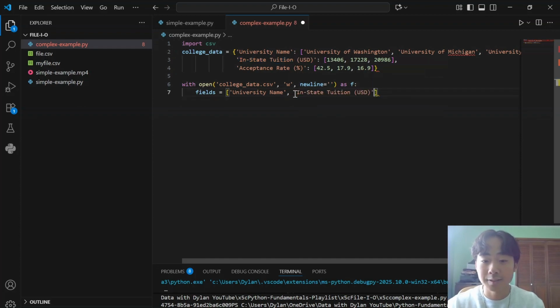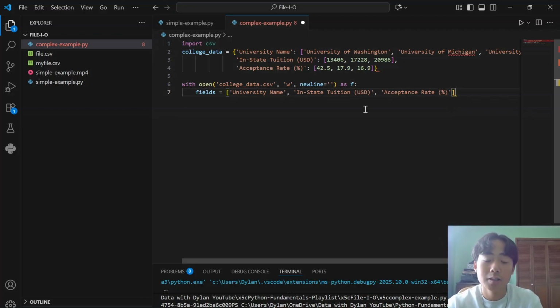And so it just stores data. All the data that's going to be stored is the university names and the in-state tuitions and the acceptance rates. And let me just copy this. And you can tell that these are all public schools because I just chose to do it on public schools because I don't know, I just kind of felt like it. And I only picked the in-state tuitions because they're a lot cheaper. And also the acceptance rates.